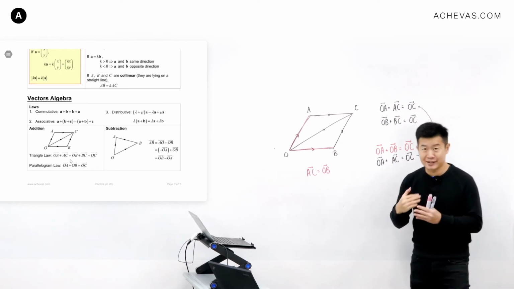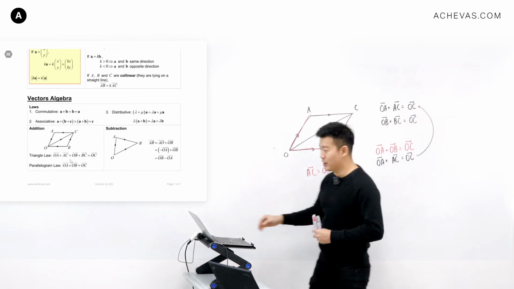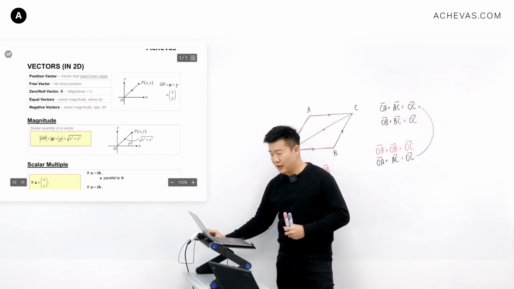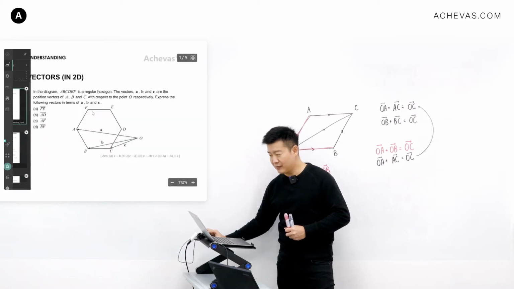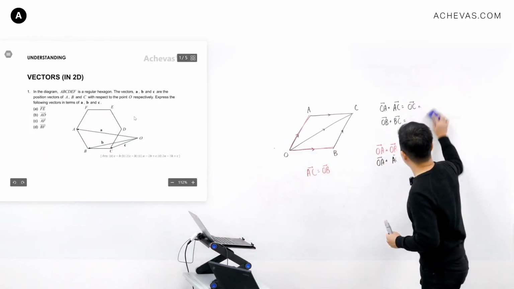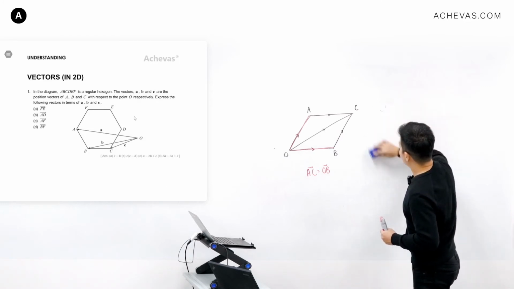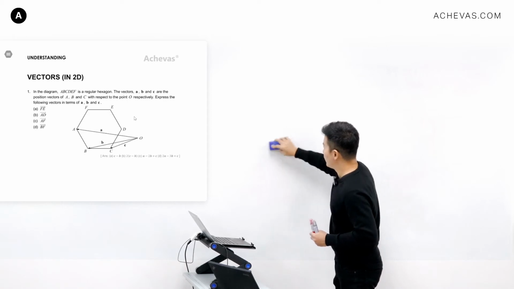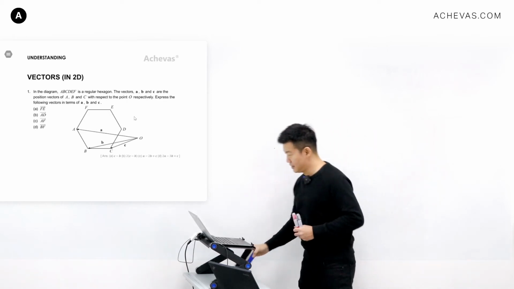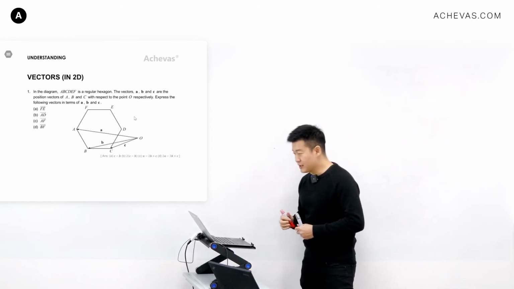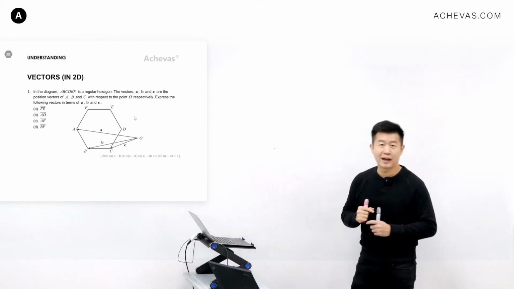Let's take a look at some examples, and we are going to try to make use of some of these theories of vectors that we have talked about. In the worksheet, I have some questions. So let's take a look at some questions here. There are 6 questions. We're going to try them, and we are going to try to make use of some scenarios that are given to strengthen our ideas of vectors. So in this diagram over here, according to what the question says, we have a regular hexagon.